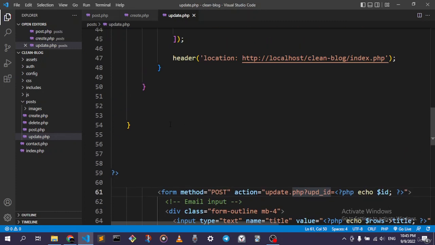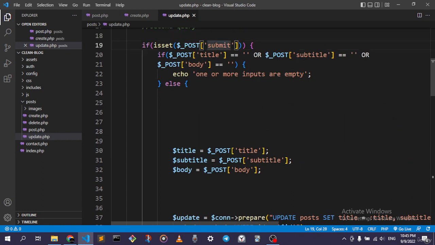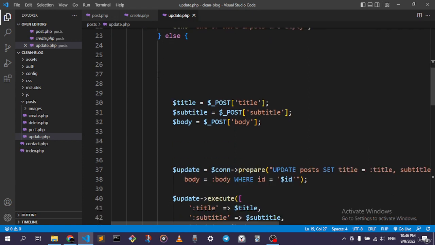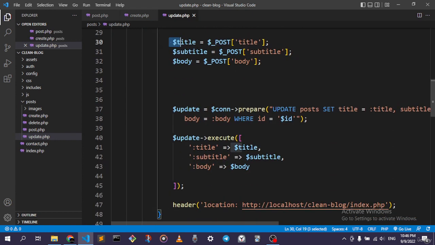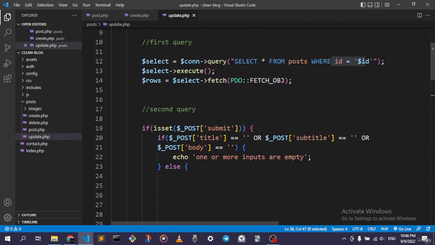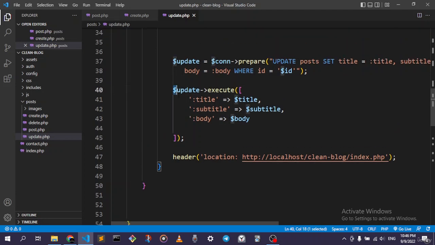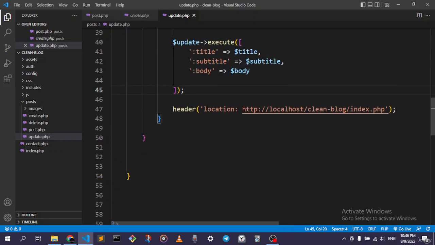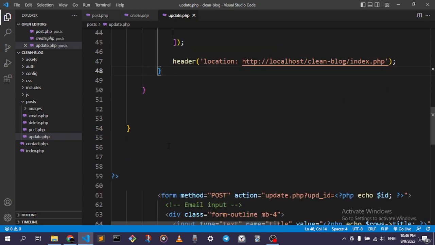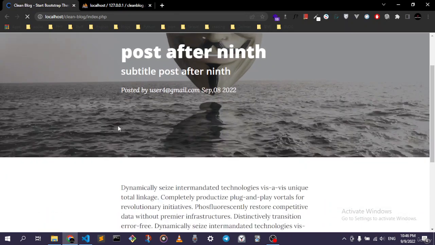trying to update. All right, so the user clicked on submit. We can go ahead right now and check for our own submit, and go over here at else and take the data from the inputs and perform our own query with the ID up over there that we did. All right, and after that we can execute our handlers and head back to our own index.php. All right, so yeah, I guess this is it for this one.